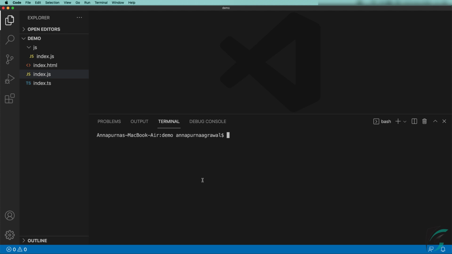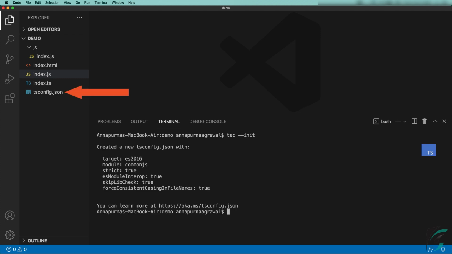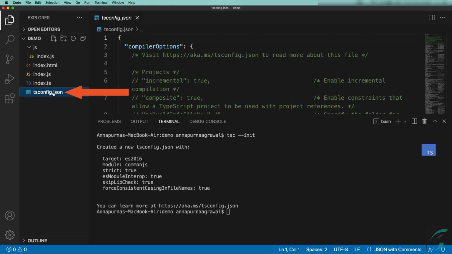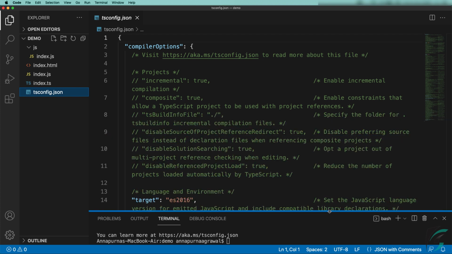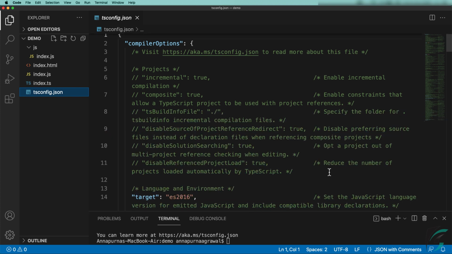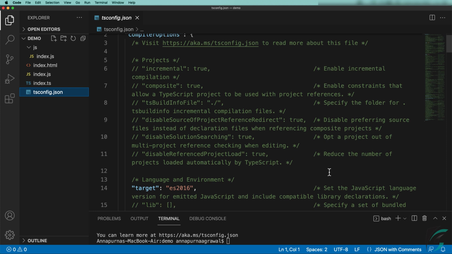We can create this config file easily by running tsc --init in the command prompt. Hit enter and here we have an editable configuration file, tsconfig.json. Of course, you can create it manually as well with just the required options. Now whenever we run tsc, it first looks in the current directory for this tsconfig.json file.